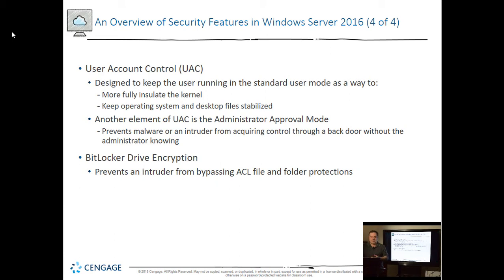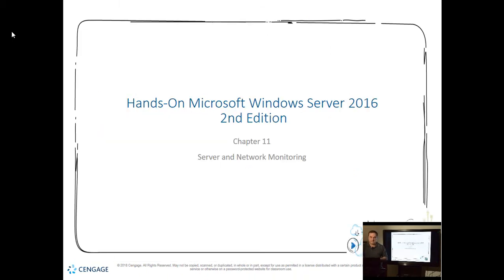BitLocker is a great way to protect your data using encryption. BitLocker is a complete drive encryption product, whereas there's another thing called EFS. EFS basically will just encrypt files and folders, so you can just choose what you want encrypted rather than encrypting the entire hard drive. So EFS will definitely run faster, but security-wise, you probably would want to go with BitLocker, which is a feature you can install through your server manager.